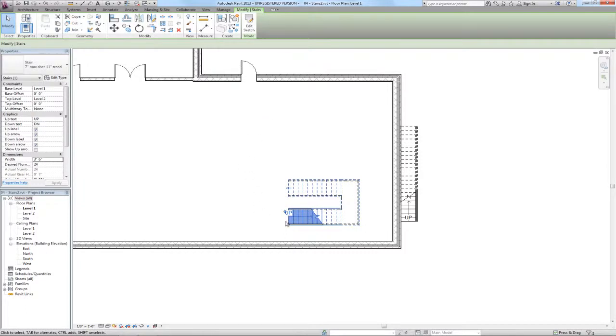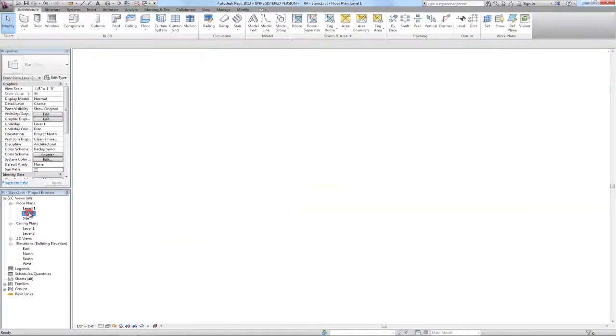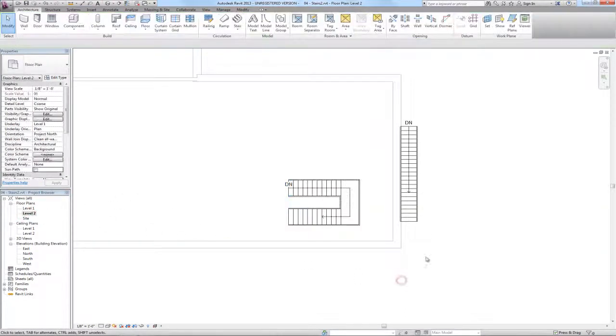We see that there's an up arrow that's added to each of these stairs, and then a break line where the stairs become dashed lines. That break line coincides with the cut plane for this view range. If we go to the level 2 view, we notice that there's a down arrow at level 2.